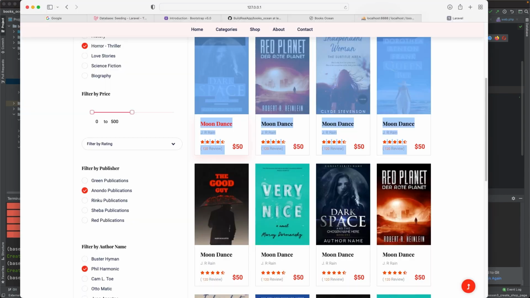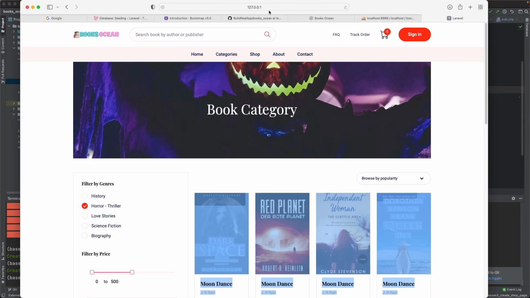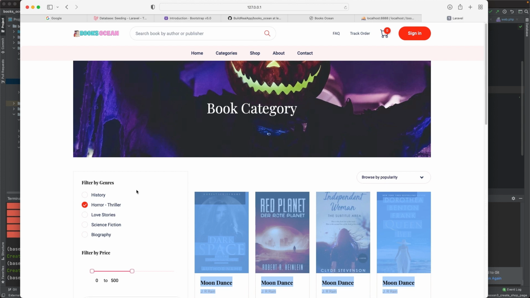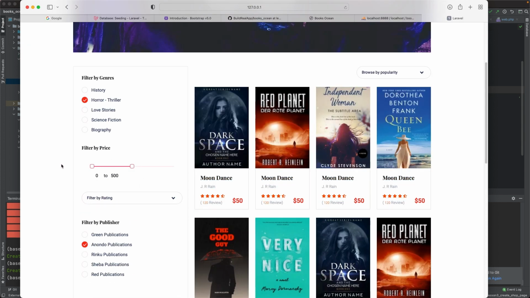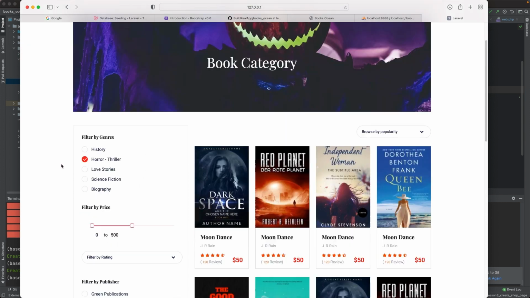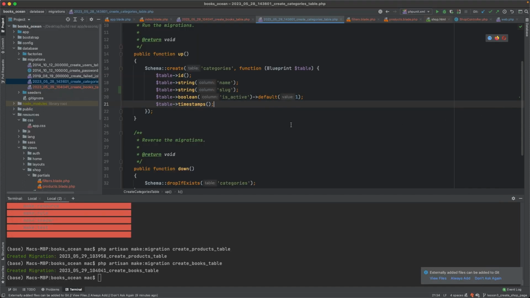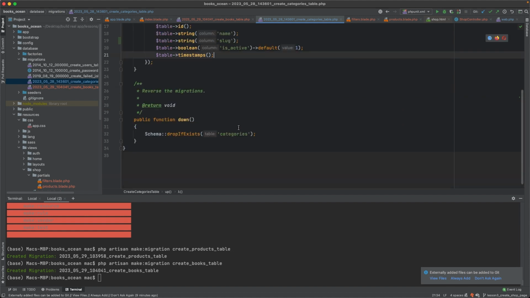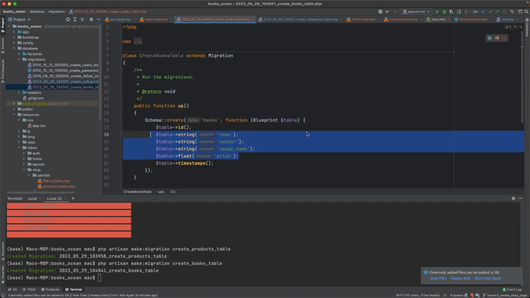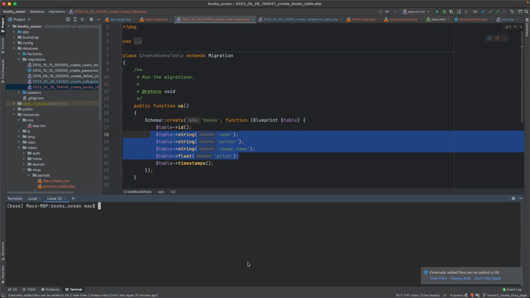Yeah, so we have defined slug here, a new field. Because when the user goes to the shop page, sometimes he has clicked a specific category. So we pass the slug here, and this will be clarified in the next lesson. Okay, so far so good. We created the migration for the books. What we're going to do is recreate the database from scratch using this lovely command. I believe it is migrate:fresh.